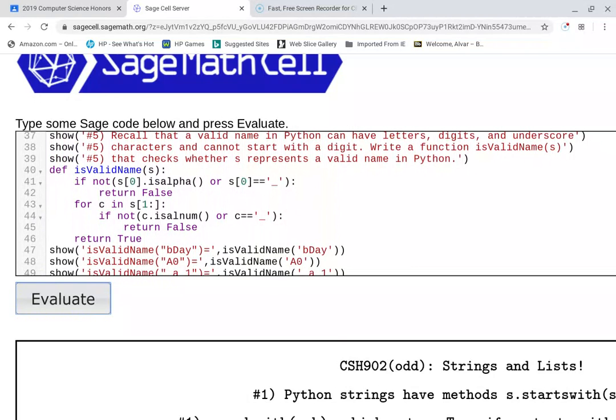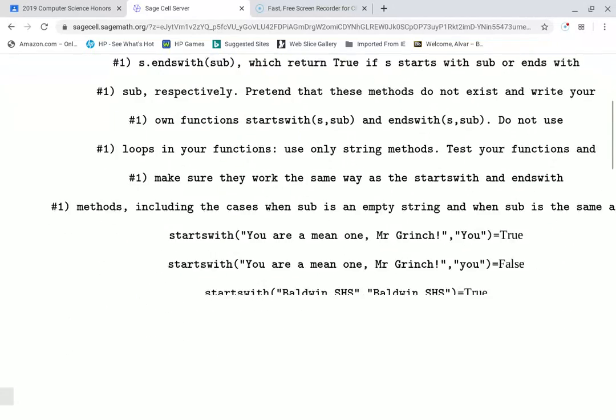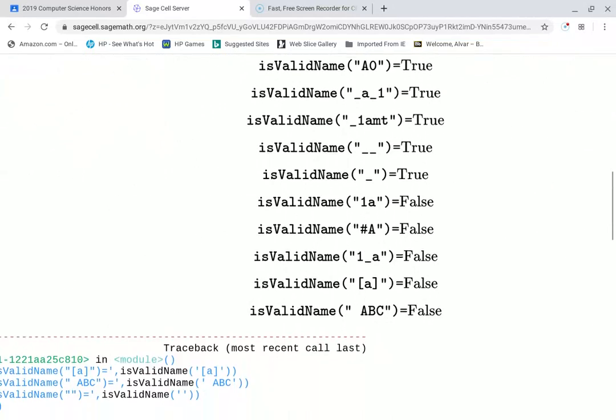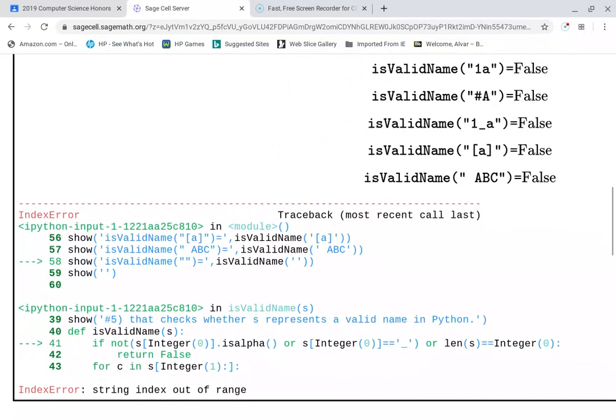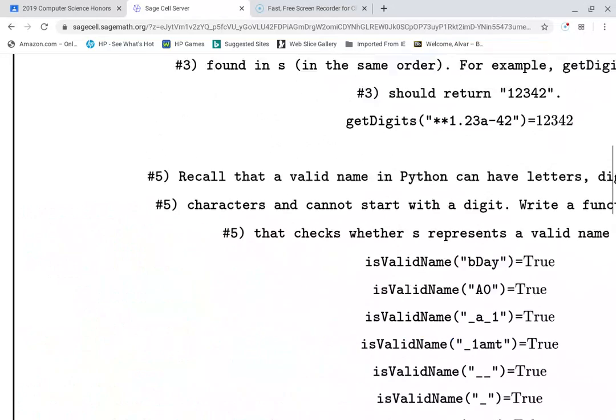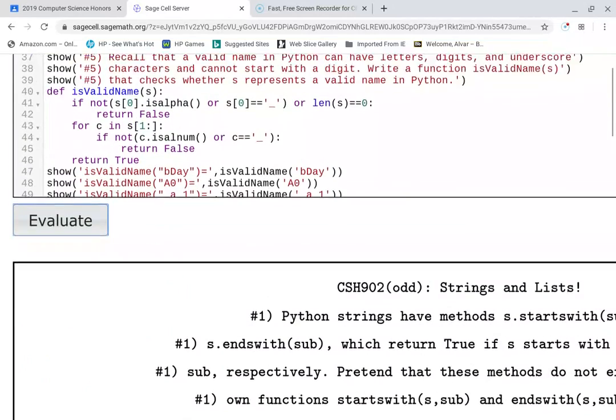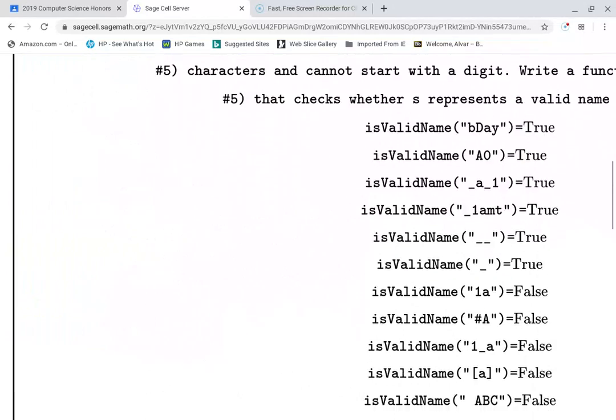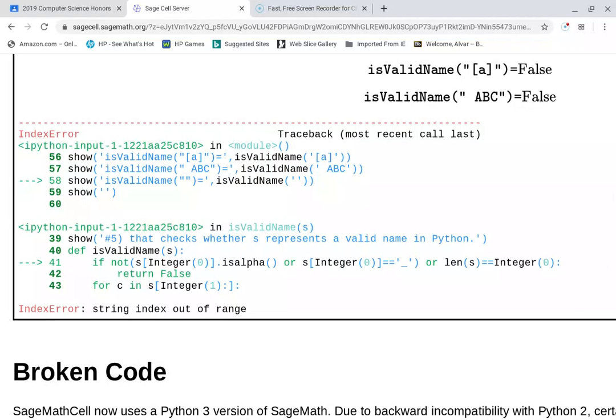Oh, I didn't take care of this case where if it's an empty string, I should do that, I guess. All right, so let's put that here. Or empty string's not allowed, so I'm going to have to specify that on purpose. Or the length of s is 0. That's not allowed. Okay, let's try that. Because that's not really a string. So that's not a variable name. And so the last one should be false. No. Still says string index out of range. What happened? Why? I'm not accessing. Wait, what line was it? I'm not accessing a particular index, am I? 58 and 41.